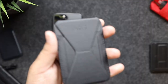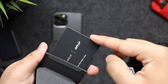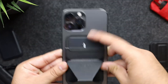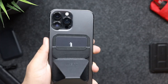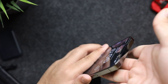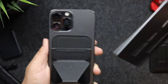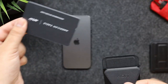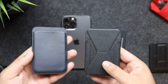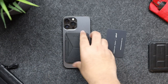With the Moft wallet, on the other hand, it acts as a wallet as well — not only can you watch stuff on your phone, it acts as a wallet too. But to get your card, you have to drag your card up, and sometimes it's going to jam by your cameras. So the best way to get your card out is by taking the wallet off. This is why I don't like these two wallets — they're great wallets and they look great on the back of your phone, but they're not very practical.